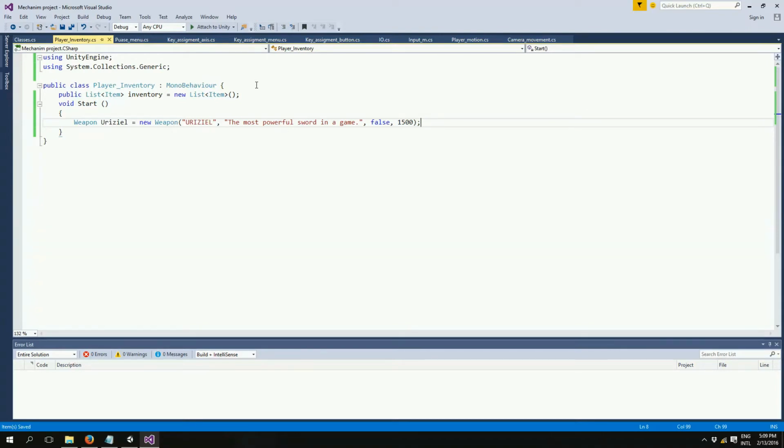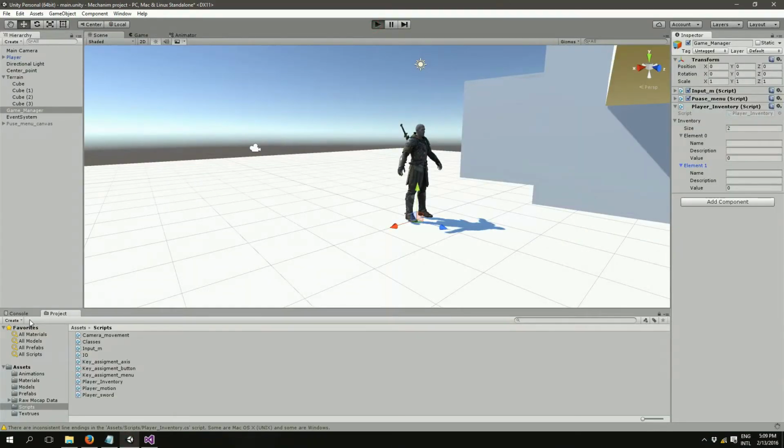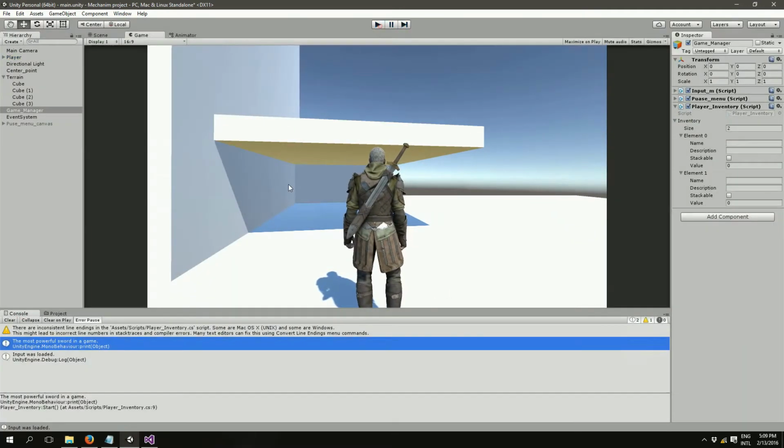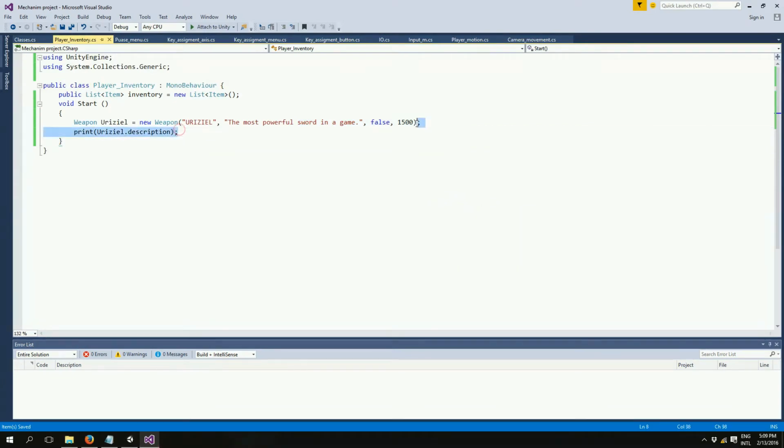And to prove to you that this guy actually exists, I'm gonna print Uriziel dot description. And here you see the most powerful sword in the game. And well, I can debug all of those and tell you that we've created a weapon, but for now those are just variables in our memory.